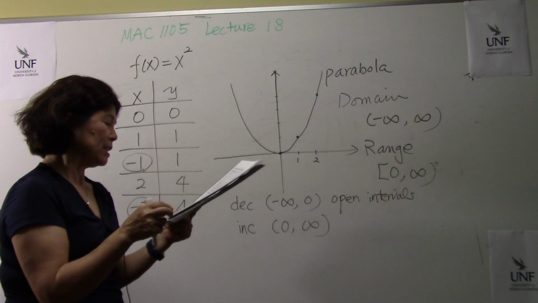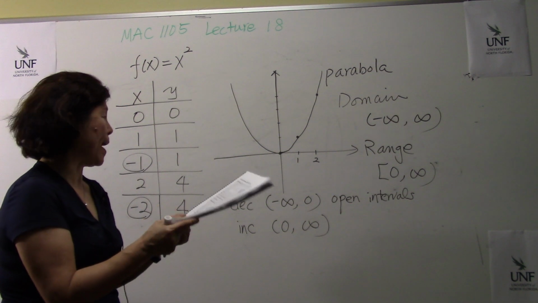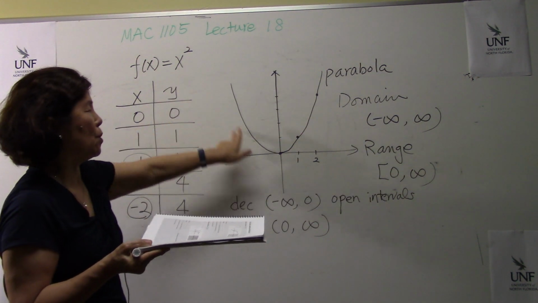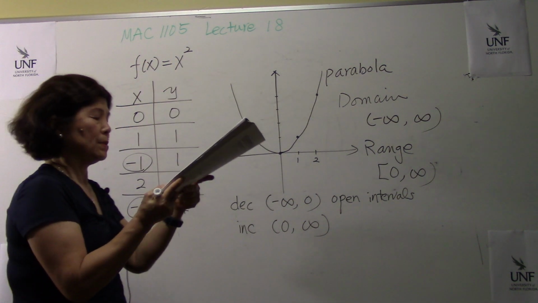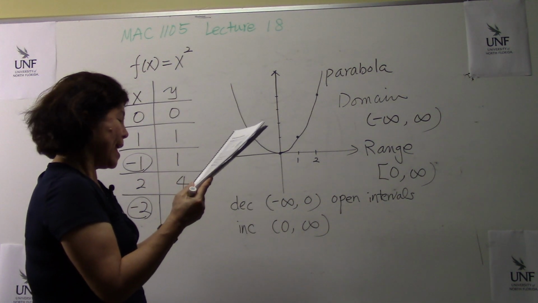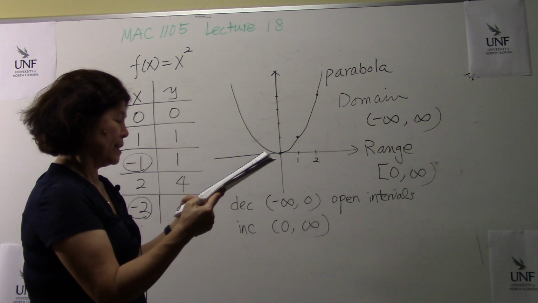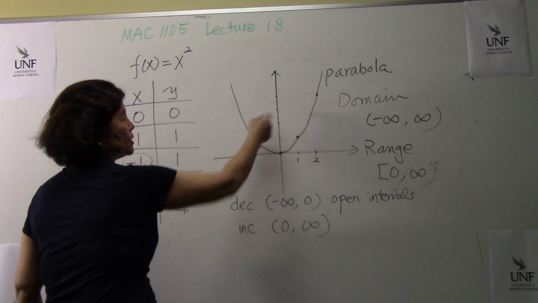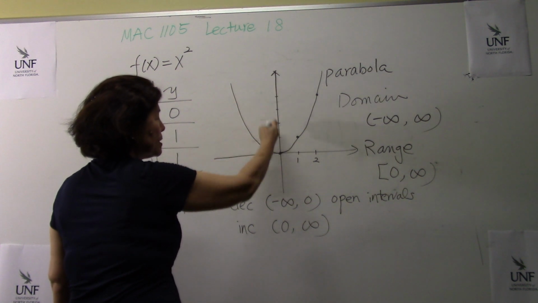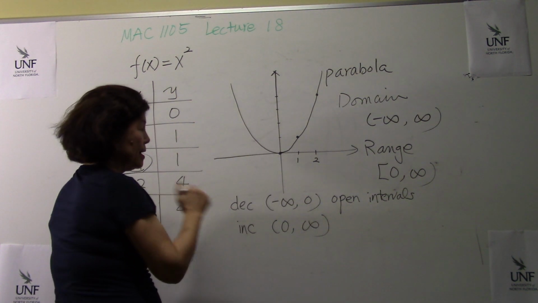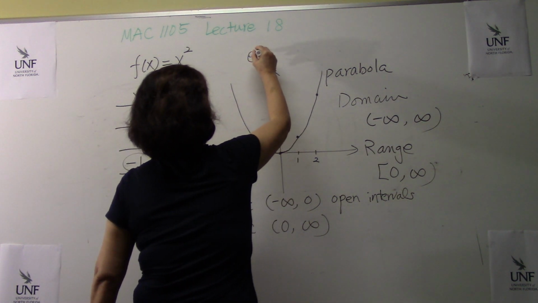And it is continuous on its entire domain from negative infinity to positive infinity. Yeah, there are no gaps, no holes in here. And another important thing over here is this is an even function. Did you see? The graph is symmetric about the y-axis. Yes, so this is an even function.